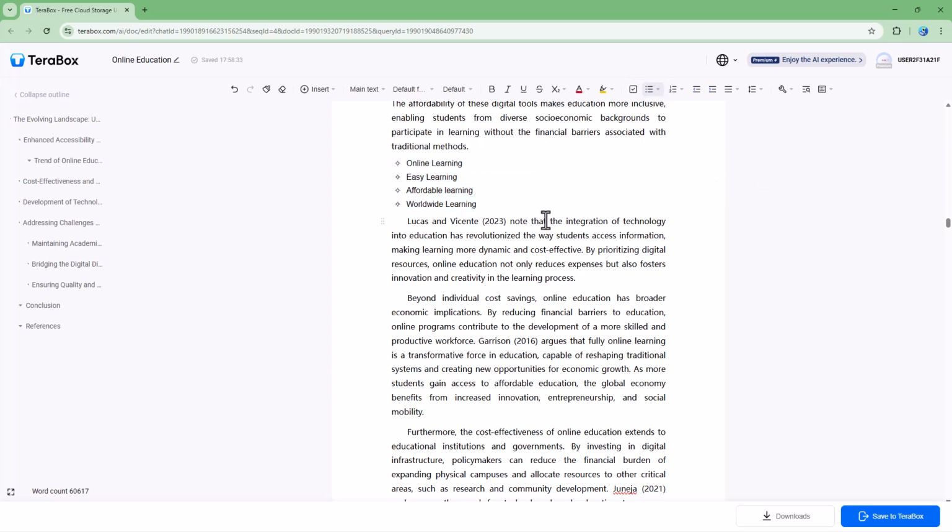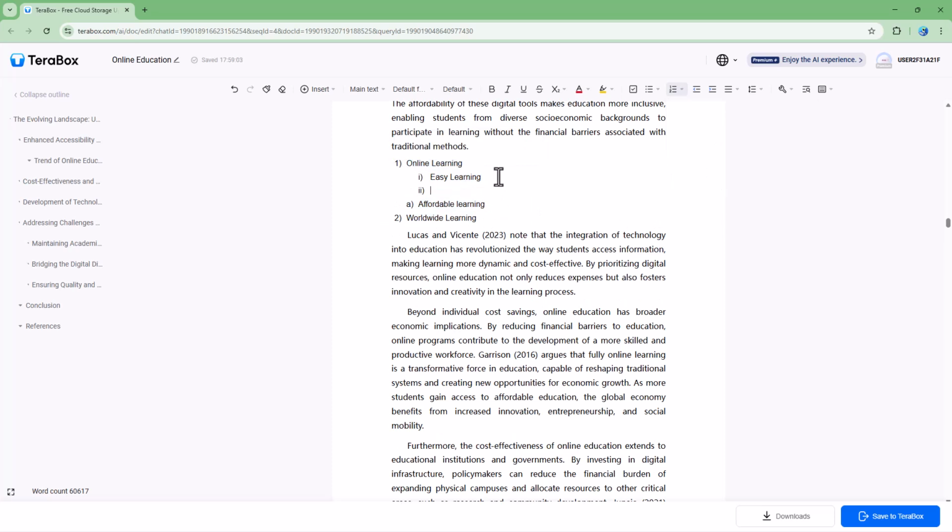Apart from that, you can also go over here and press tab to change the indentation. Or you can also increase the indentation right here, and you can see that the hierarchy, the dot stands out accordingly. Similarly, you can even change the style as you like, or even go onto a numbered style and click on it to change the numbered style as you like as well. And if I were to press enter right here, then what happens is that you can add in another point as well.